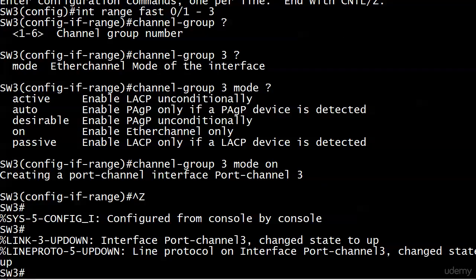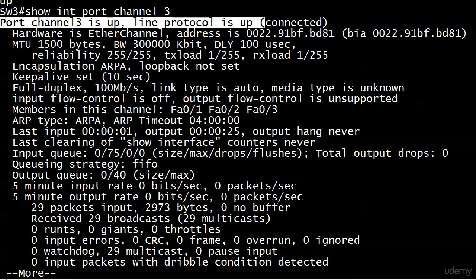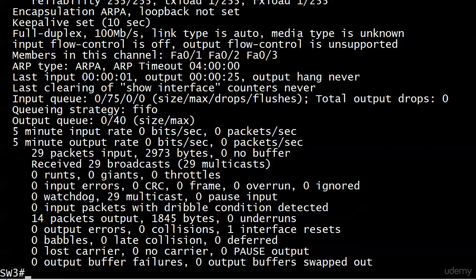It does not physically exist on the switch, and we will see it. You can actually check it with show interface and just follow it with port-channel and the number. And if all is well, you should see up and up just like you would on a physical interface. And note what the hardware is. Because we haven't used the word EtherChannel in a command yet, and it's going to be a little while before we do. But there is absolute proof that we are working with an EtherChannel here. Hardware is EtherChannel. So we're looking good there.